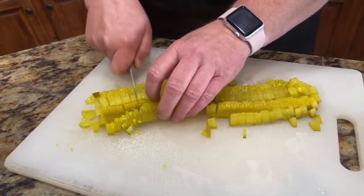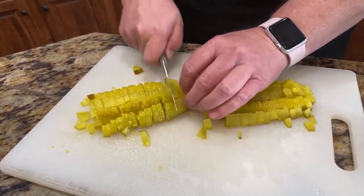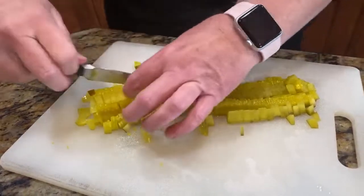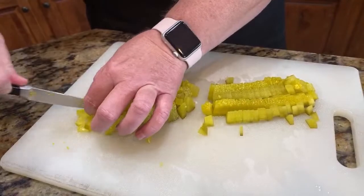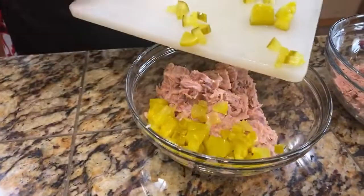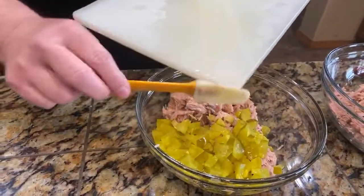So now we have this chopped up. And the size of pickle chopped that you want is really how big of a bite you want in your mouth when you taste the tuna patty. If you like a big bite, then leave them kind of big like this. If you want them really fine, you can chop them up a lot finer. It's more about taste. So we're going to put one of the pickles in this guy and the other one over here.